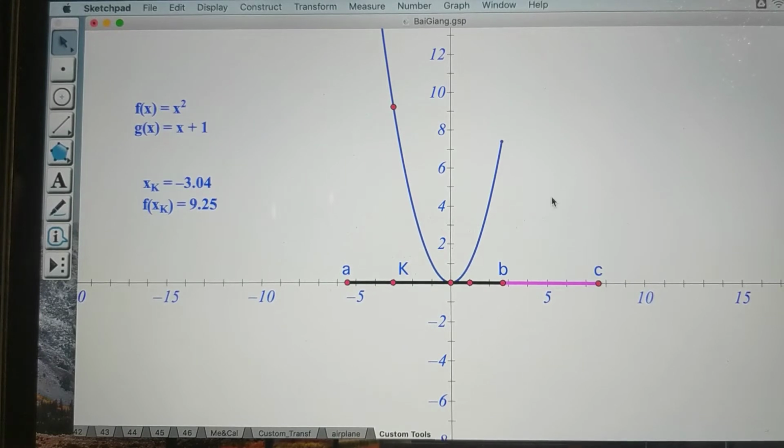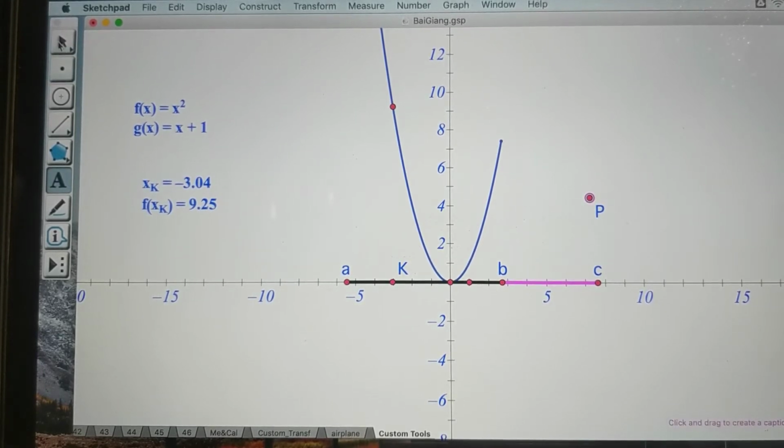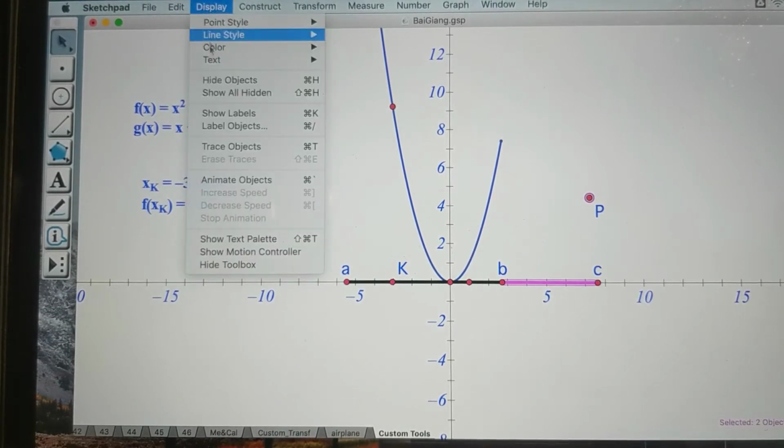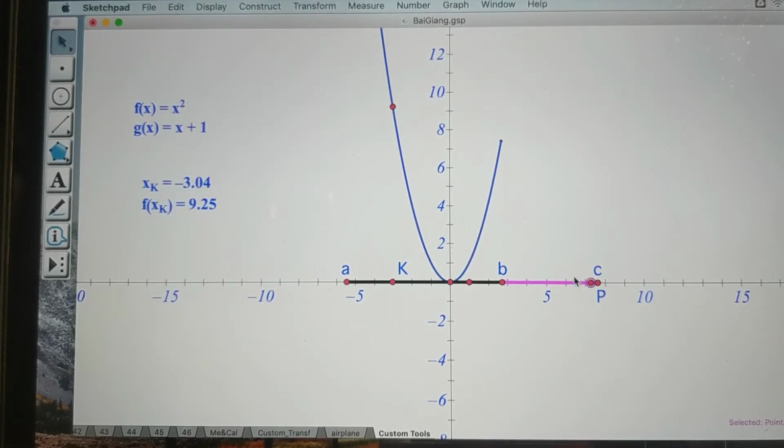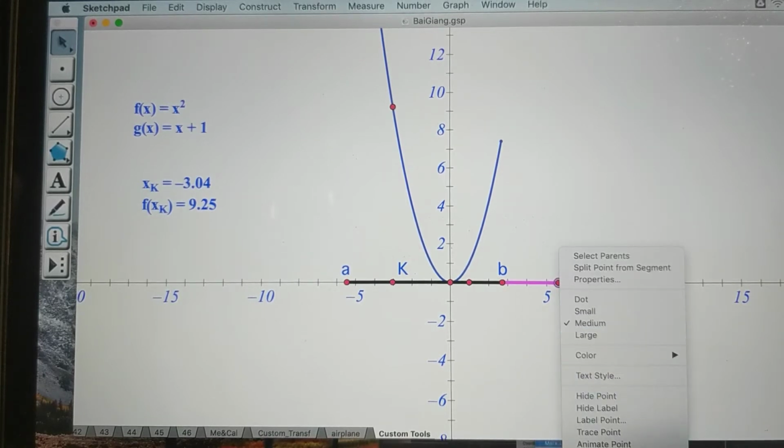Now we want to create the graph of the function g on the range BC, and of course we can create a new point P and allow it to move along the segment BC only, merge point to segment. And we measure the abscissa.